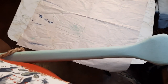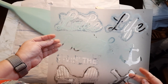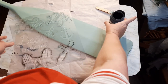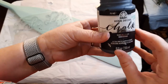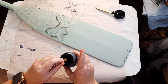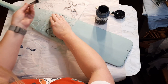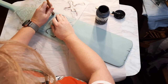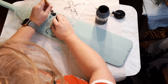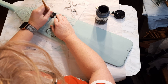I let my husband drill the hole in the top because I wanted it to be able to hang. I'm going to put these in my booth, so I'm going to sell these. We have a lake nearby, so a lot of people like their nautical lake life theme. In the end, you're going to see me with some nautical rope, the cream color from Dollar Tree. You can't see real well; it kind of got out of the picture when I was filming.